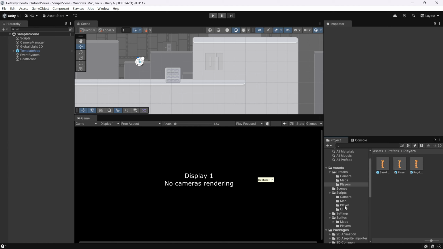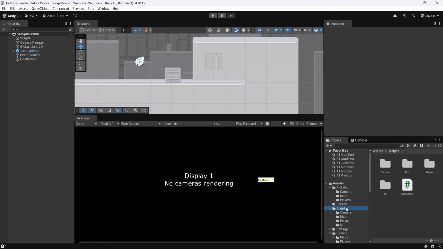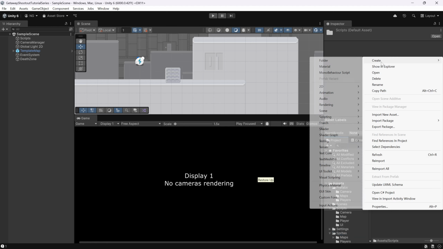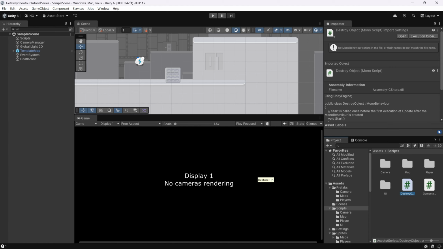So I'm just going to create a simple script, and I'll call it destroy object for right now.